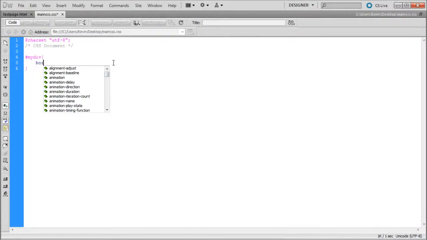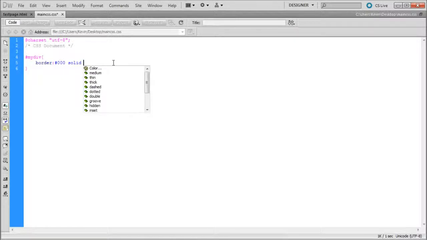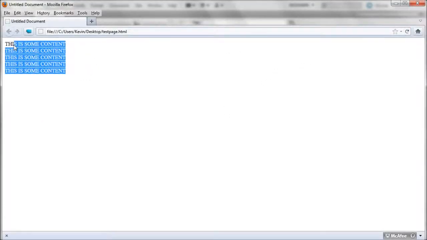And so if you just start typing border, you can just hit enter once you find it, and then you can hit color, and we want it to be black, and then hit a space, and it'll bring up all the different options that you can do within that. So we're looking for solid, and then you do space, and then just type in how many pixels you want it to be. Alright, so I'm going to save that, and now we can go back to Firefox and refresh this, and it should have put a border on it.